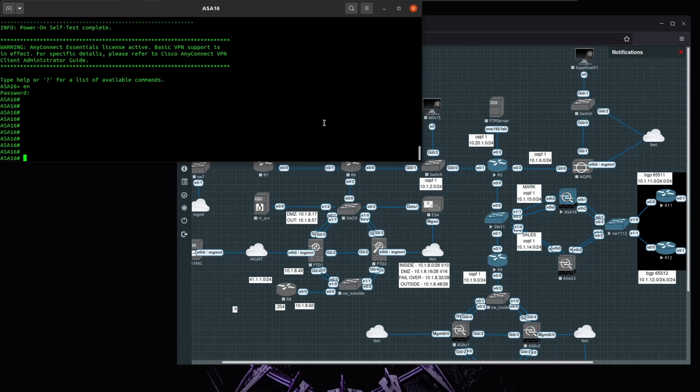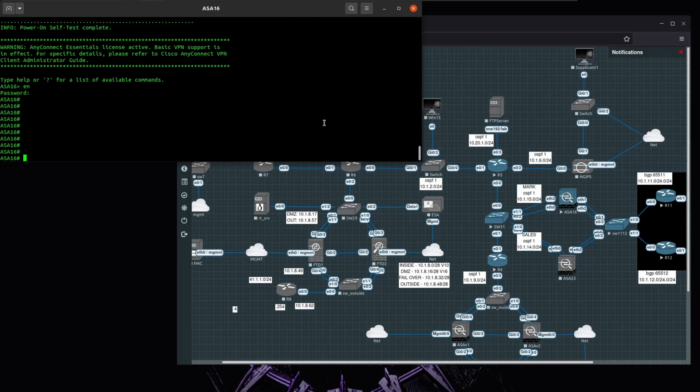The other option is multi-context. It allows us to virtualize the ASA box into different or multiple firewalls. For those who are more familiar with FortiGate, that's the concept of VDOM, virtual domains.